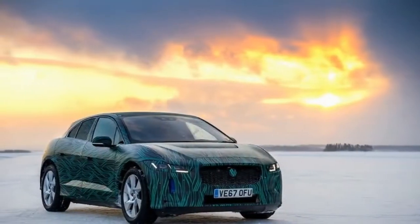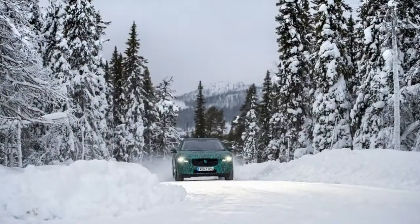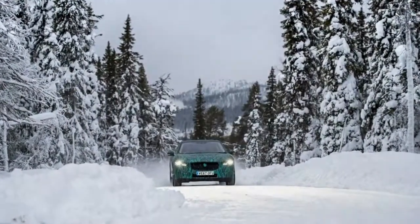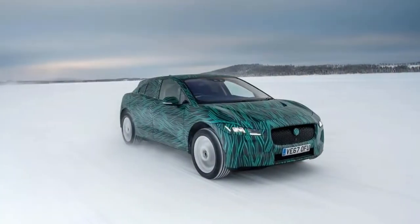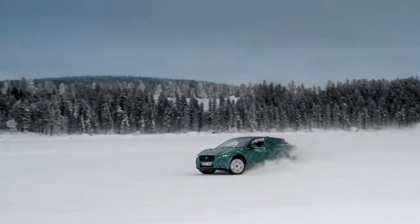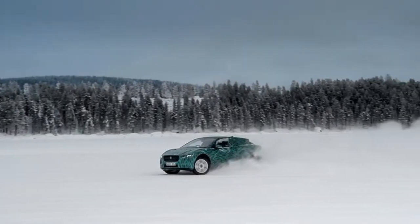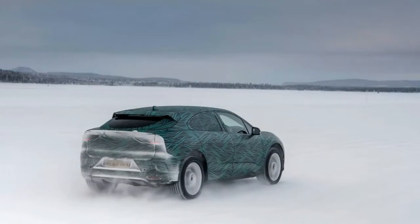When the E-Pace arrives here next month, it will have to take on the latest Audi Q5, BMW X3, Mercedes GLC and even its own Evoque sibling. In this world of compact SUVs, the E-Pace fails to really stand out, instead matching its rivals on style, quality and capability. I could say it's just another SUV, possibly even one that Jaguar has rushed a little to market, but I can't — because unlike its rivals, this one has something else going for it, something the others don't have: it's a Jaguar, and one which offers plenty more than just its cute looks.